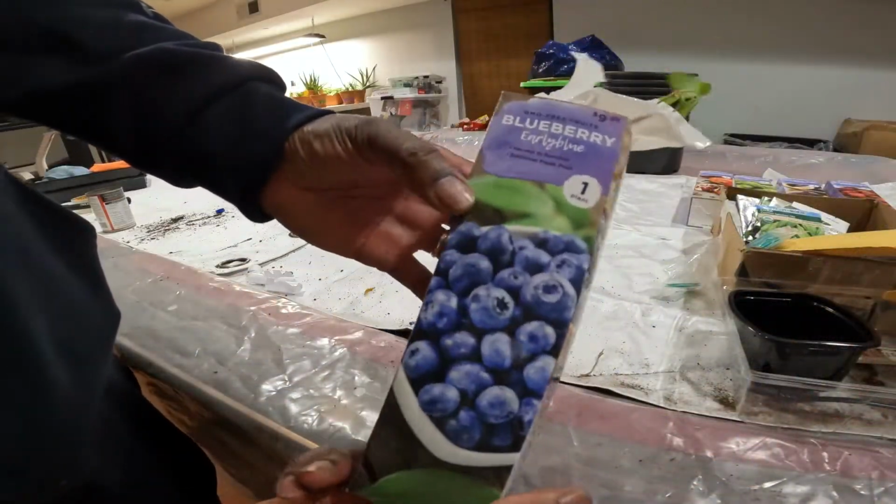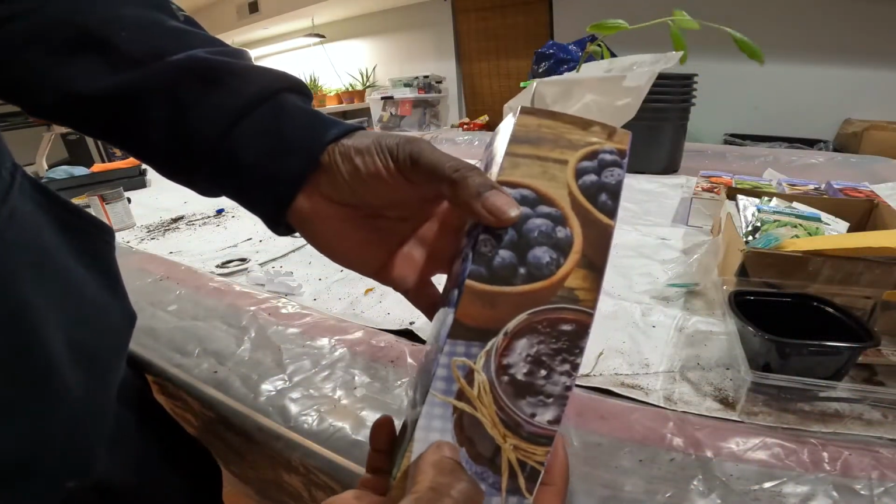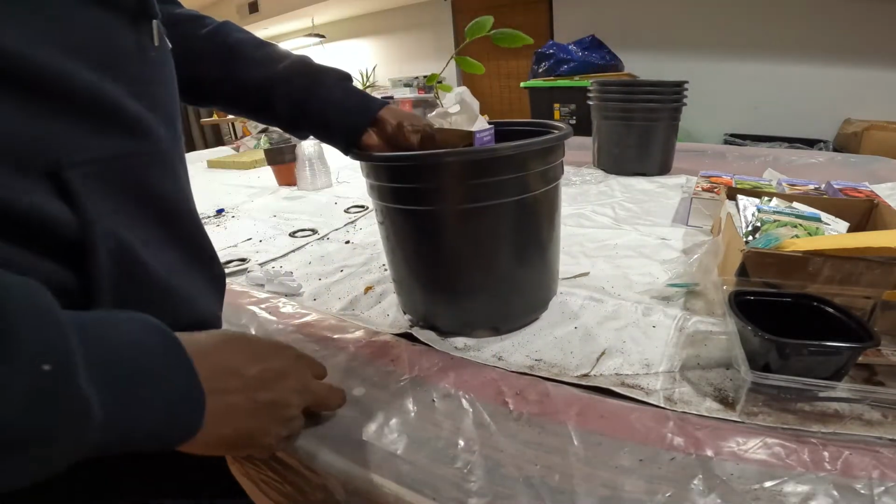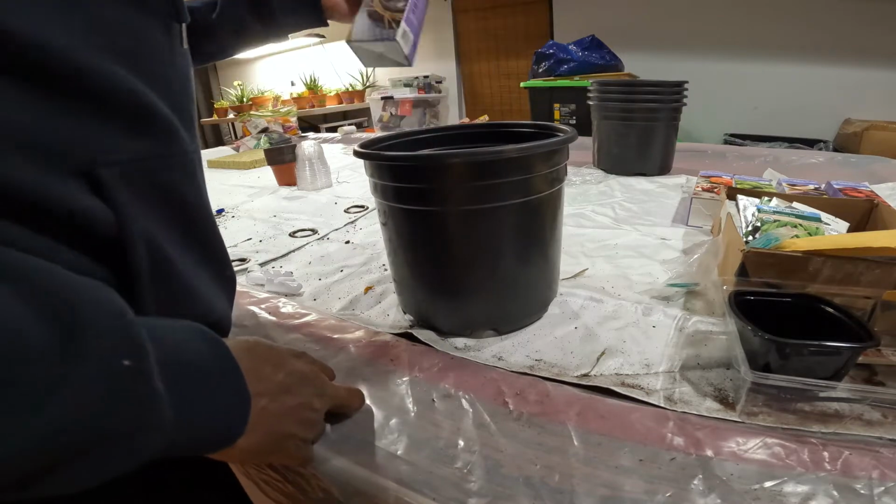So today, let's get this blueberry in a pot. So we're gonna put this blueberry inside this guy here. I need to get some soil and call it a day.